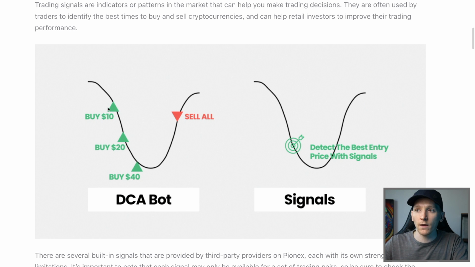So with the Martingale, let's say you put $10 in to begin with, then you say at a specific price level to the downside, I'm going to put $20 in. And then if you move down here, I'm going to put $40 in. And that's my position. So rather than putting $70 in right up at the top, your whole position in, you're saying I'll put a small position in here, and if the price moves down, I'll keep adding actually more than before.